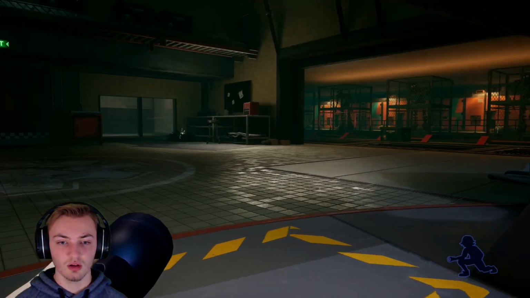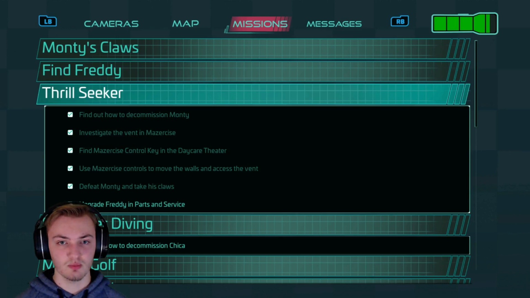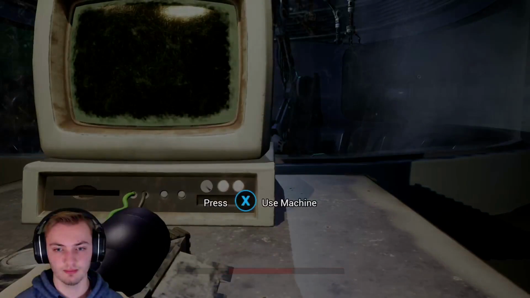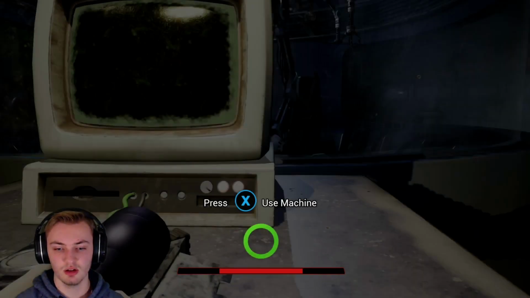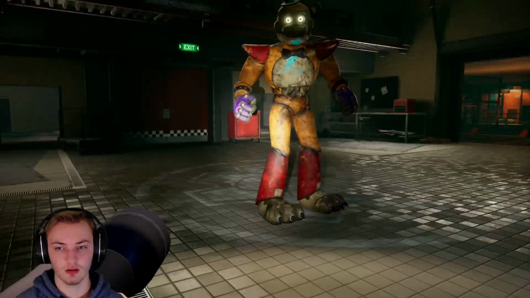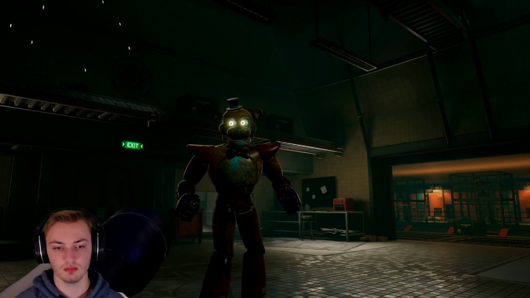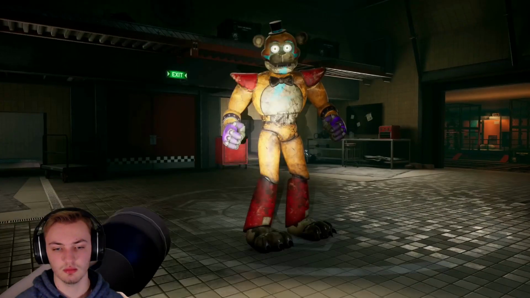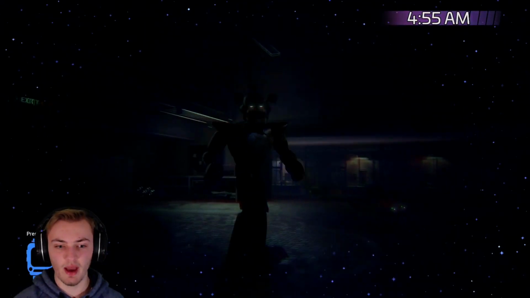Freddy. Let's look at my missions. Right, missions. Great, Freddy, in parts and servers. There you go. When the charge card, use Monty's claws, open special gates scattered throughout Pizza Plex. Gotcha. My arms are different. Where did you get these parts? I'd rather not say. How fortunate. I should now be able to smash through the cyclone fences around the building, the way Monty does. Exactly like he did.